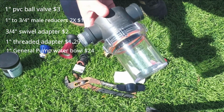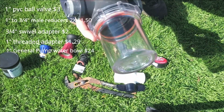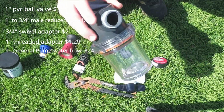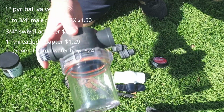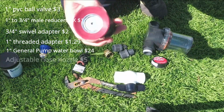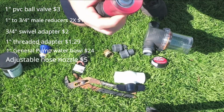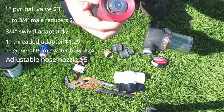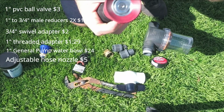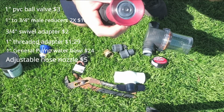And then this General Pump water bowl is going to run anywhere from $20 to $25 depending on what size you get. This is the 1-inch model, and so this one is $24 online. And then you just need a standard hose nozzle. This is a fire hose nozzle. This will work perfectly fine for typical homeowner type pressure. If you get 40, 50, 60 PSI at your hose spigot, this is going to be perfect for you.